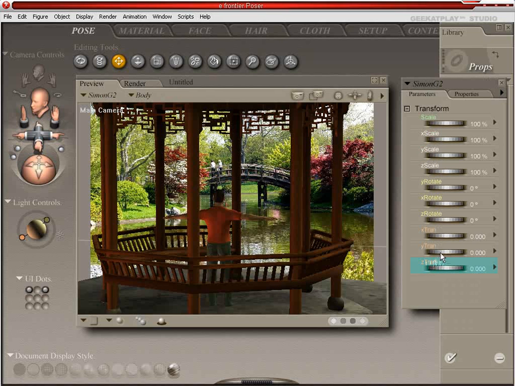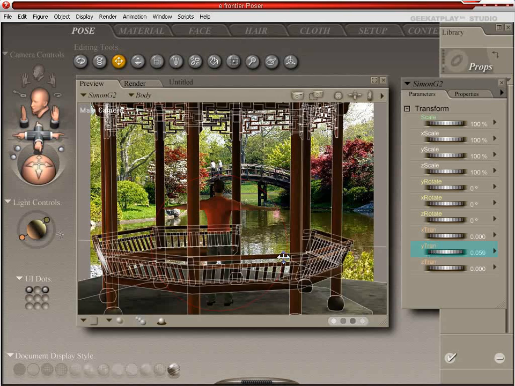We're going to move him up so that he's not poking through the bottom of the pagoda. There he is. Now he seems to be standing on the pagoda.